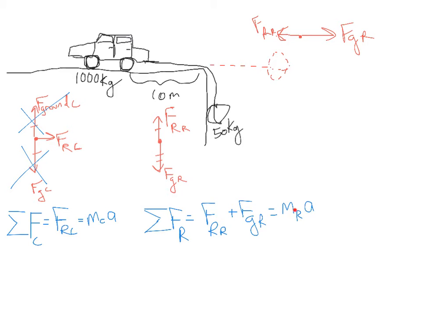Okay, so that helps. We know the m of the rock. We know the m of the car. So a is really what we don't know, which I think is what it's asking for. What is the acceleration of the car toward the edge? So that's what we want to know. We know the mass, we know the mass. Do we know the force of the rope on the car? Do we know the force of the rope on the rock? Well, no, we don't. Do we know the force of gravity on the rock?